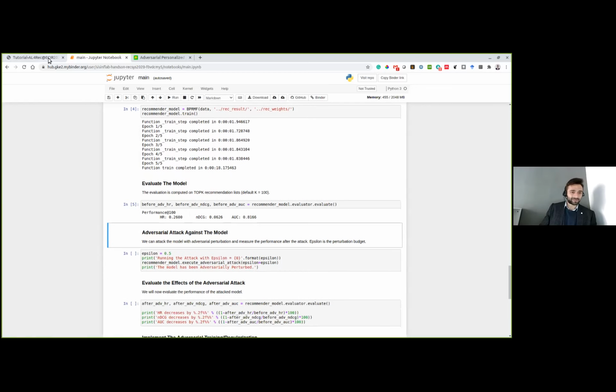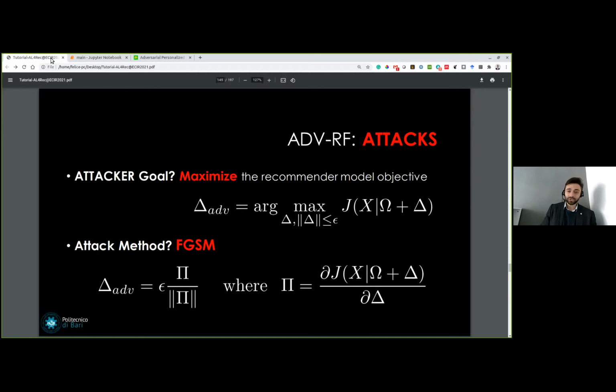Now it is the fancy aspect of the adversarial, which is how we are going to measure and build the attack. As we have seen before, what we want to do is to measure this delta, this adversarial perturbation, such that the loss function of the model, the capital J of X given the parameters and the perturbation, clipped inside the perturbation budget, will worsen the performance of the model.